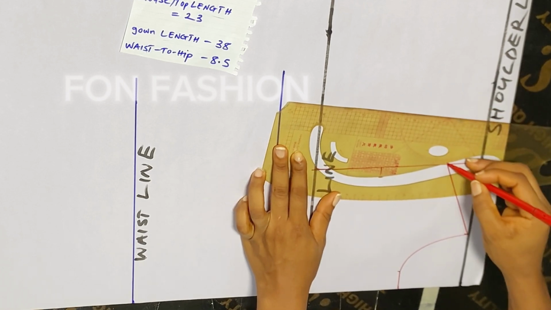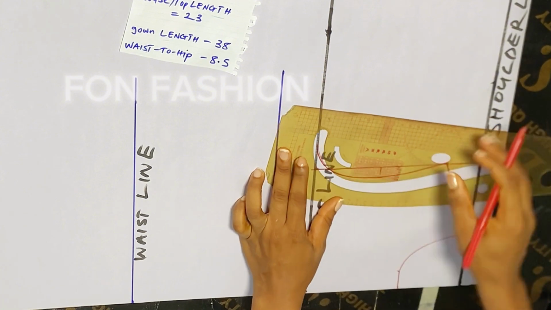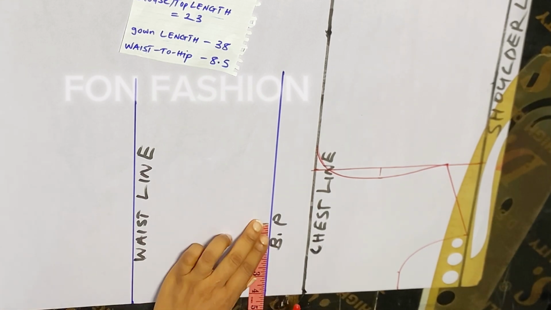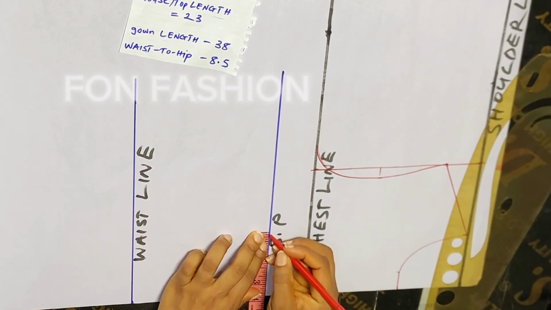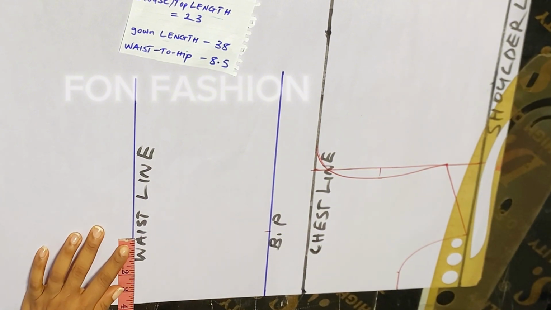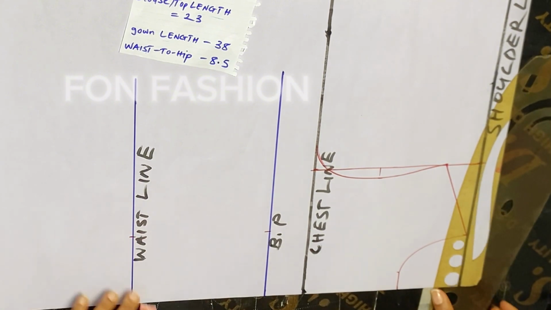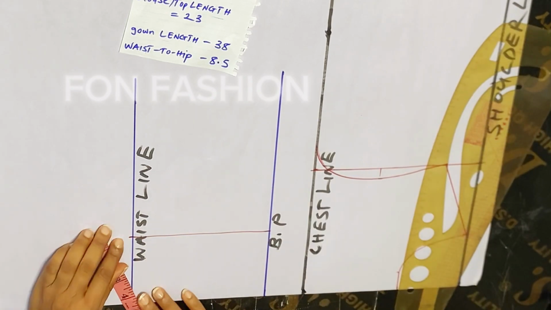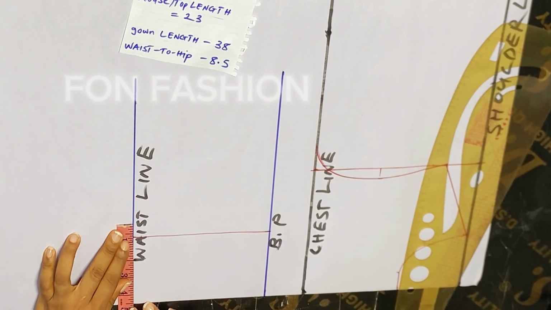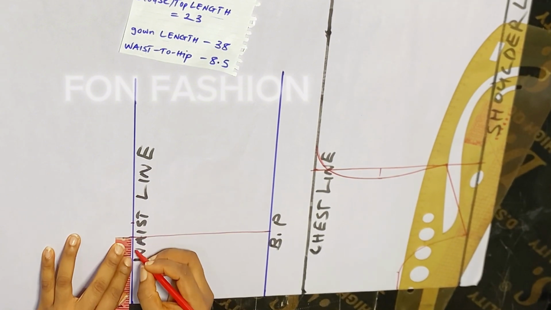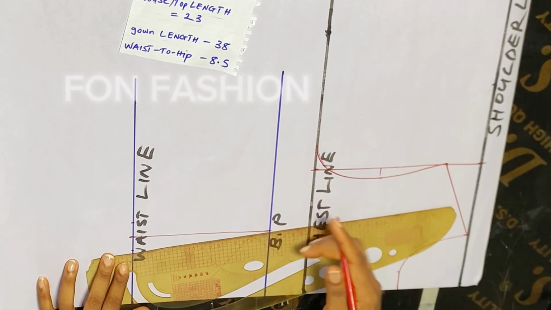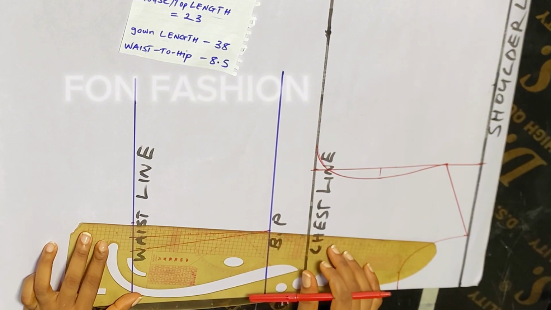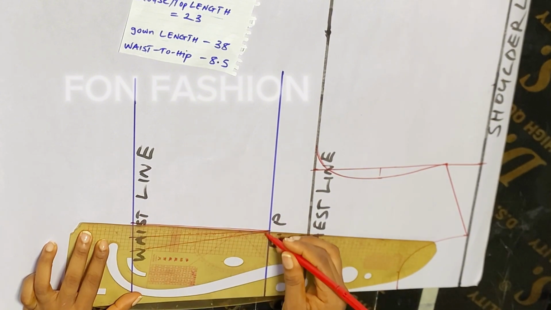So we go ahead and connect the armhole curve. After connecting the armhole curve, you need to start inputting the darts. To mark the darts, you need to use the nipple to nipple measurement, that is the bust span measurement. You divide by 2. Whatever you have, you mark it down on the waistline and the bust point line and connect it like so. Then on that waistline, you need to take out the dart intake. For this project, I'm taking 0.75 on each side and I'll connect to the bust point. Also connect the other side from the bust point to the waistline like so.